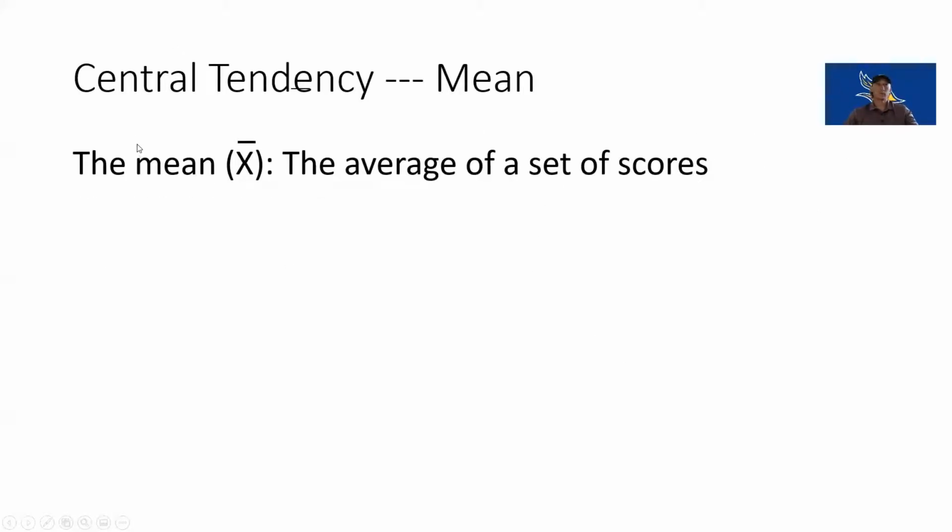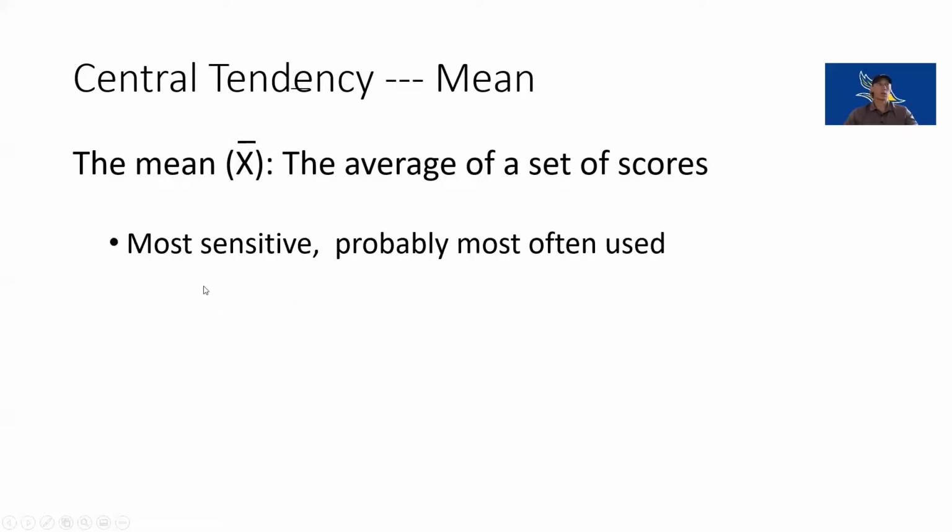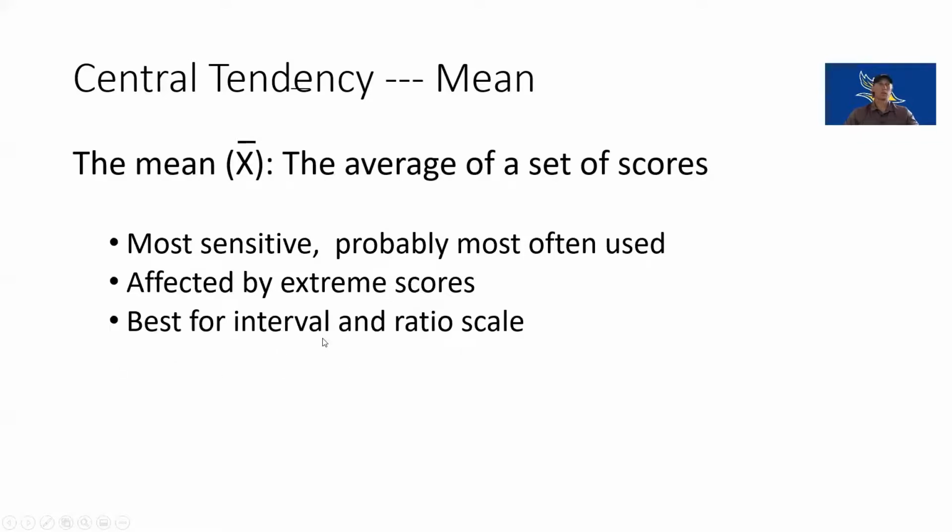So now we'll go on to mean. You've probably done a lot of these, probably in algebra or previously in your educational career. But mean is the average of the set of scores. It's often used, but it's affected by skewing. So if we have a large number of values on one side, a big cluster at maybe the higher level, and then we have a few really far down at a really low level, it can be very affected.